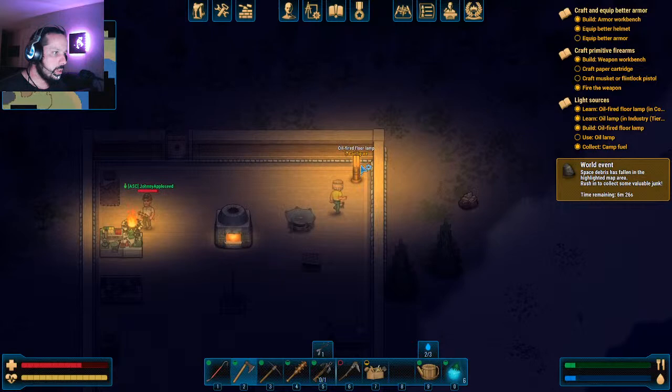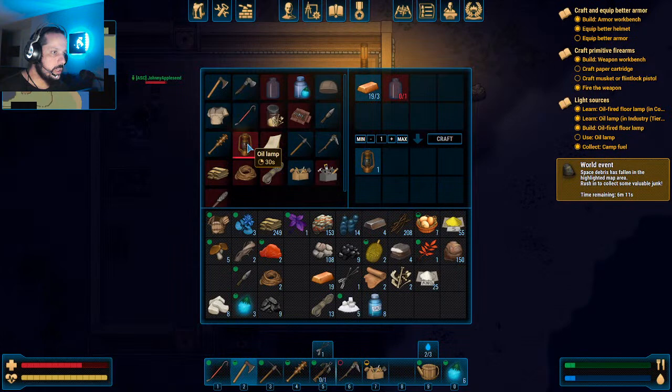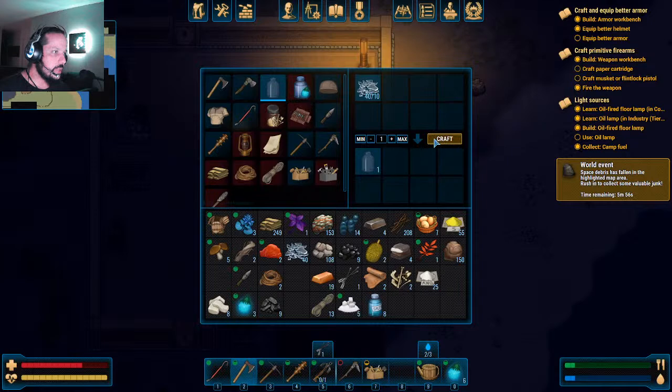Okay, this is a floor lamp. I guess we got to make ourselves an oil lamp also. Yeah. Got to craft that somewhere. Yeah, oil lamp is right here, and I need an empty frickin' bottle again. Okay, yeah, I got enough to make a couple of bottles here. I can make four of them.